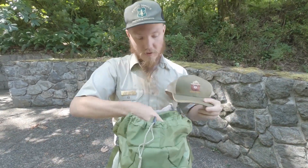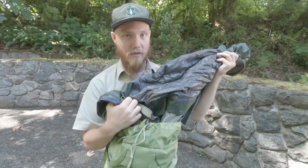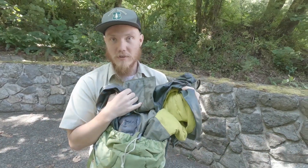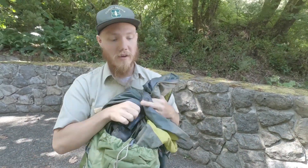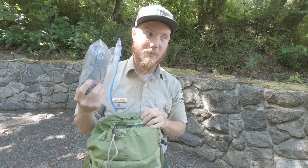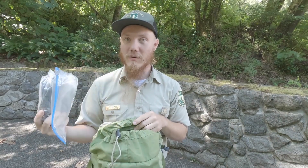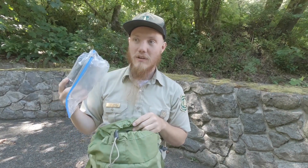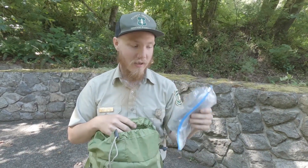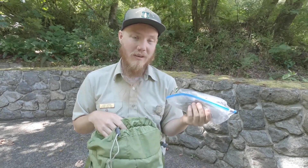To help with the fun — we're in the northwest, so having an extra jacket, either a rain shell and a jacket, or like this one that kind of serves as both. It's warmer than just a rain shell itself. Bring your waterproof gear. Extra clothes, because wet clothes are cold clothes. It could be a sunny day one hour and then damp the next. If you didn't bring extra clothes, hypothermia can happen, and it happens quick. So extra dry clothes — maybe you don't need them out there, but once you get to your car, if you have a long trip home, you can just switch into them.